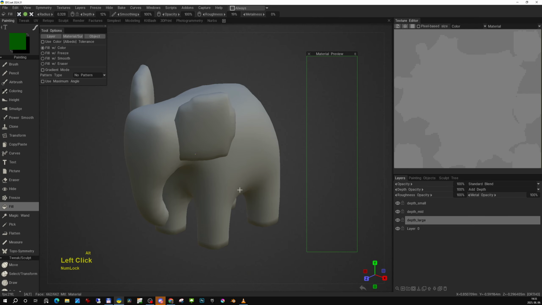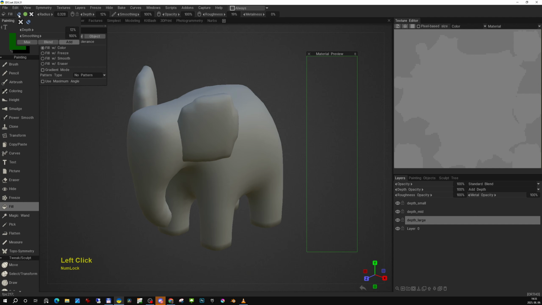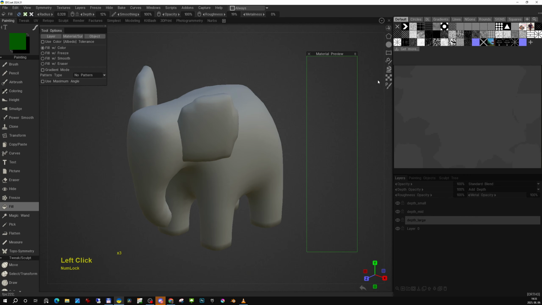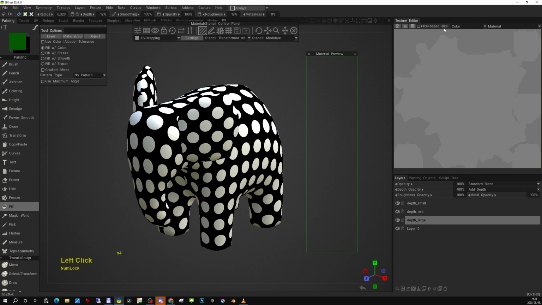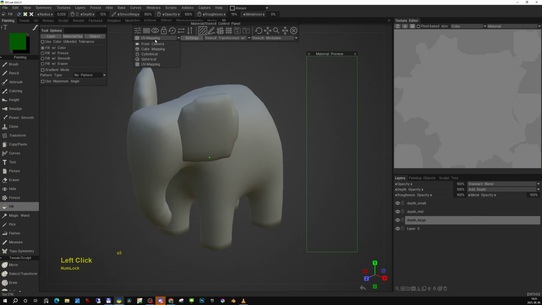So the depth large layer, I will be filling it with a large pattern. For example, let's use this circular pattern and let's use cube mapping because we've got some distortion on the UVs.